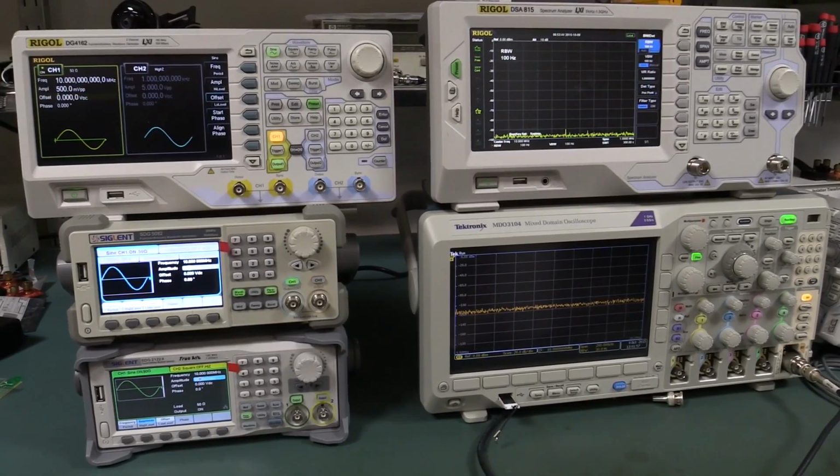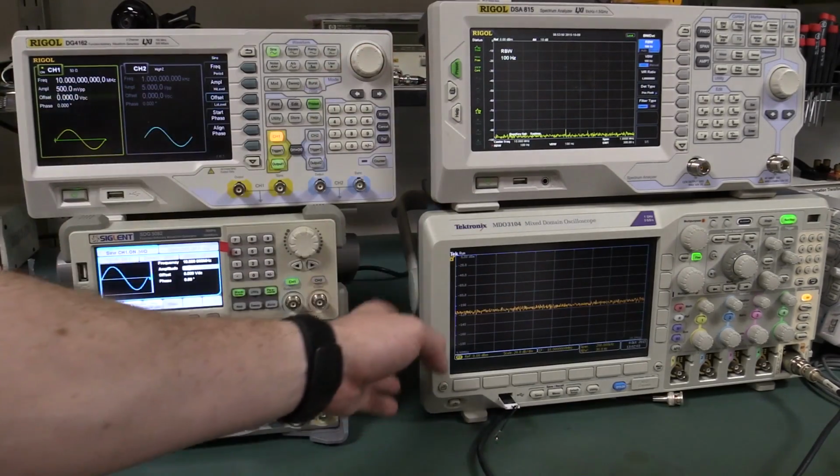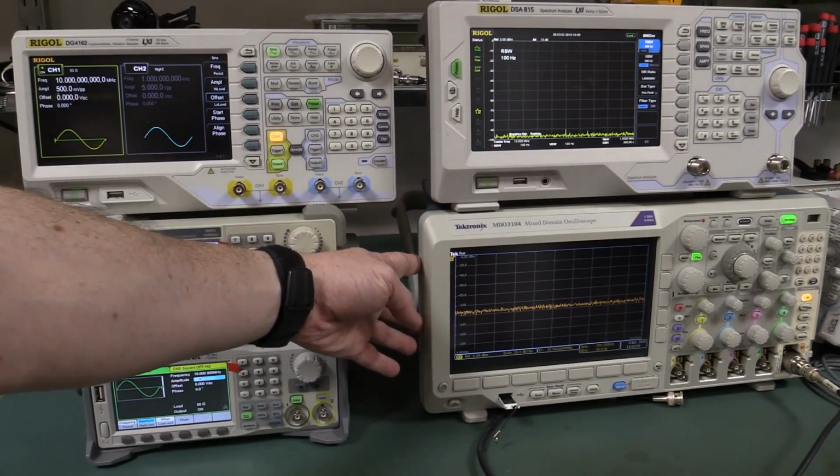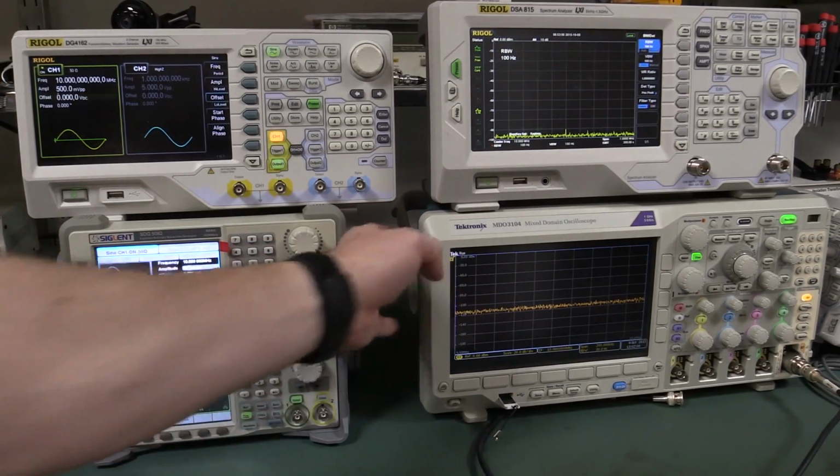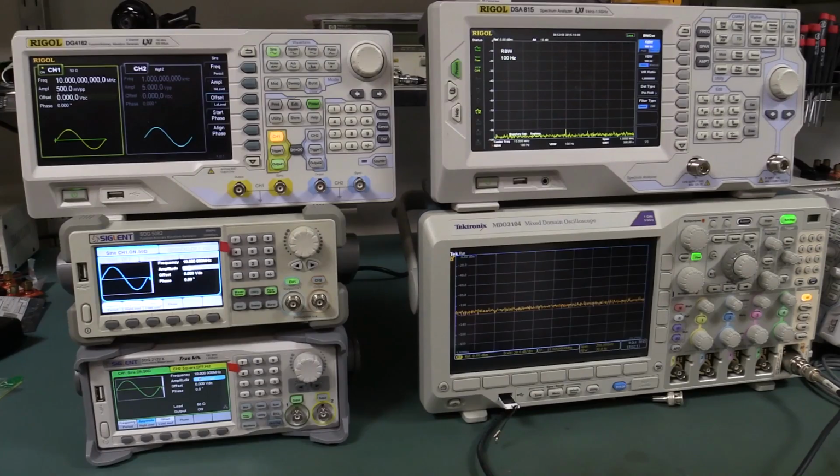And we've got some spectrum analyzers here, the Tektronix MDO3000 and the Rigol, but I think the Tektronix has a better, lower noise floor, and I've done a couple of quick tests, and I think we'll use the Tek in this regard today.